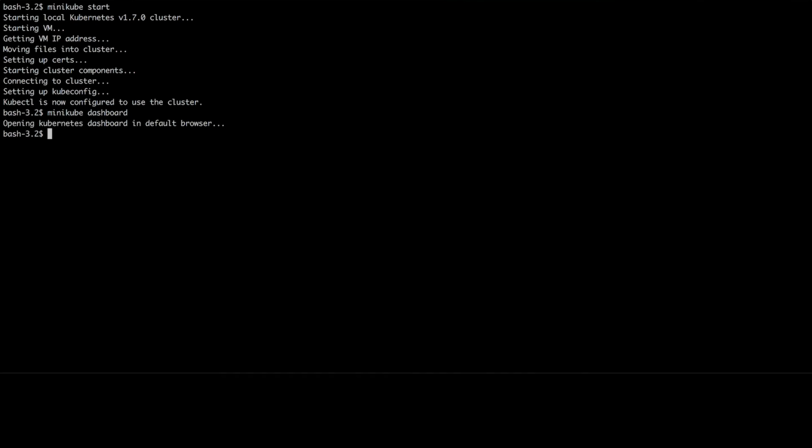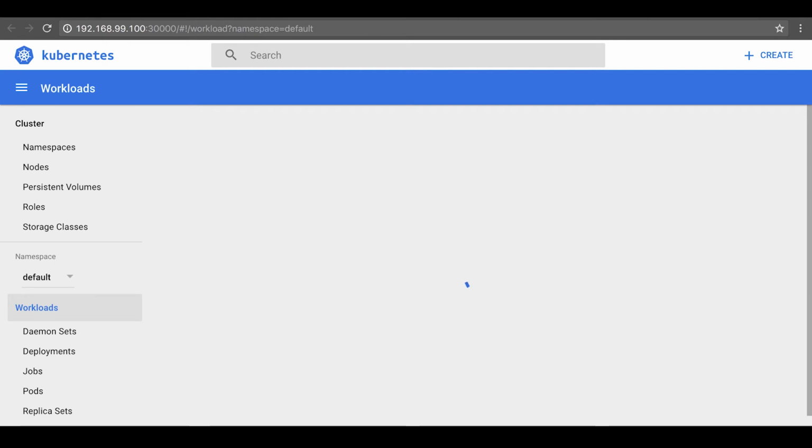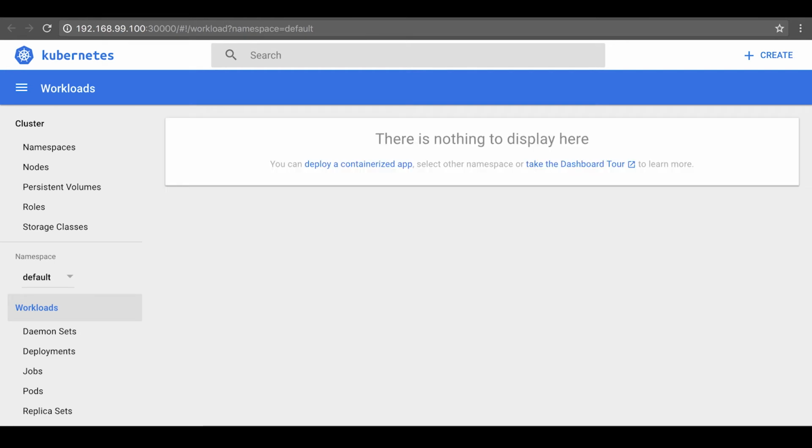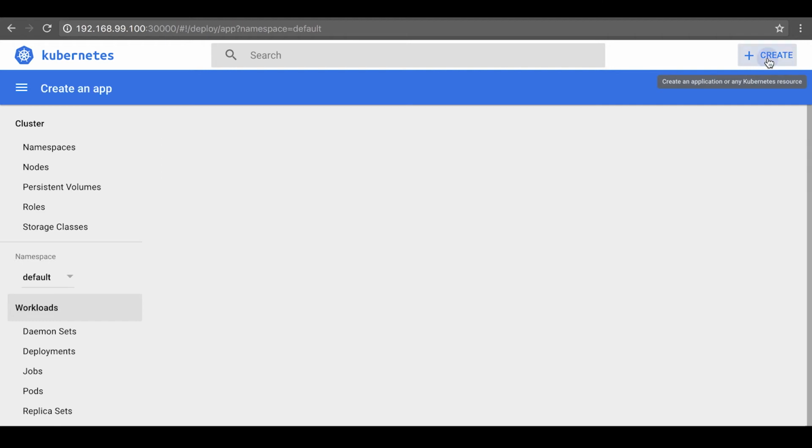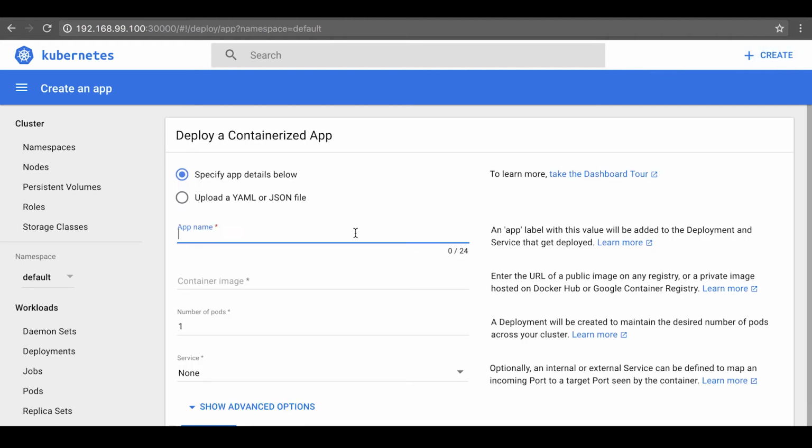When you land on the dashboard, you'll be in the default namespace that is empty. Please note that the Kubernetes dashboard is a work in progress and it doesn't provide the full functionality Kubernetes has to offer. It is, however, just enough for the purposes of this lesson, so let's create a new deployment by clicking the blue Create link on the top right corner. As we don't have a YAML or JSON configuration file yet, we'll create a new deployment using the form. For the app name, we'll write Hello Node.